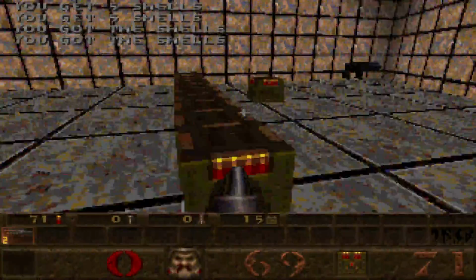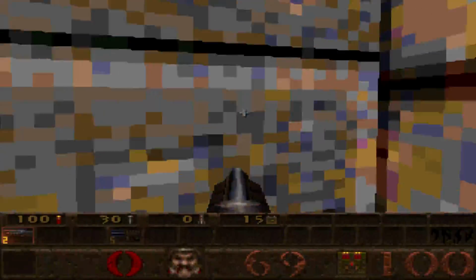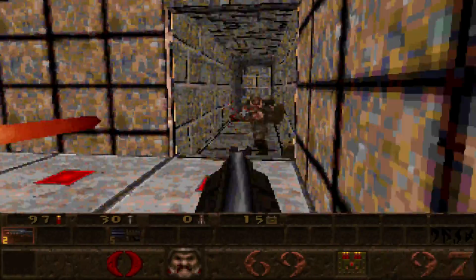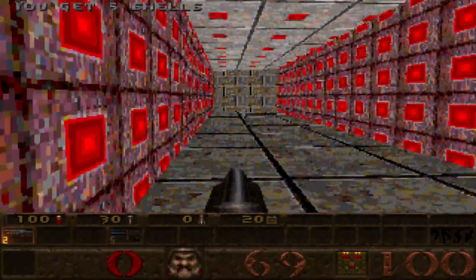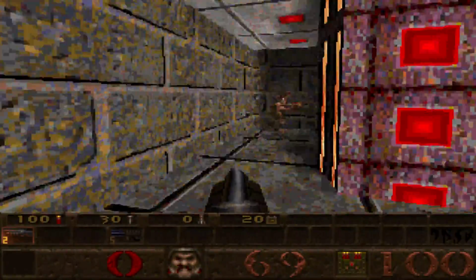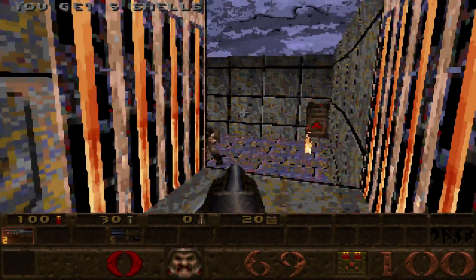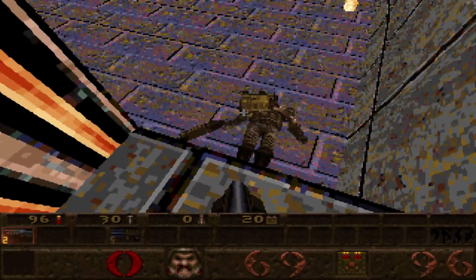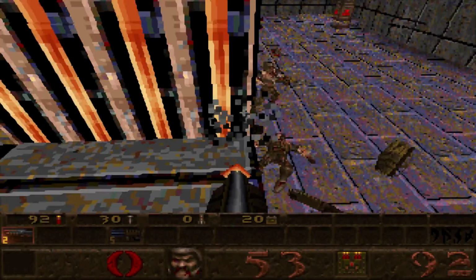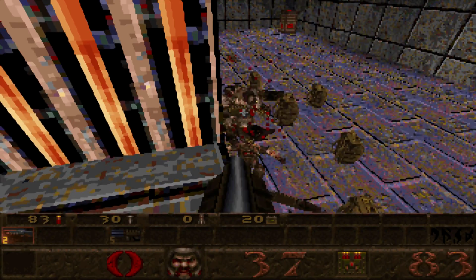Say hello to my little friends. It worked rather well, actually. Almost too well. This was obviously a trap! So what we want to do is just wipe out these guys, clear out the way onto... we just want to wipe out these guys up here.